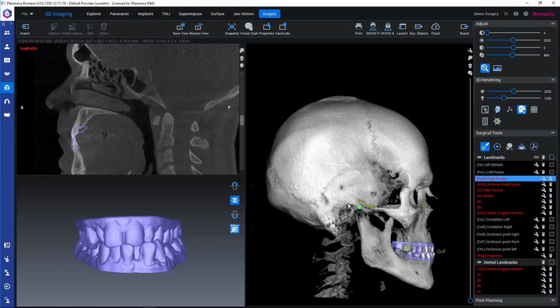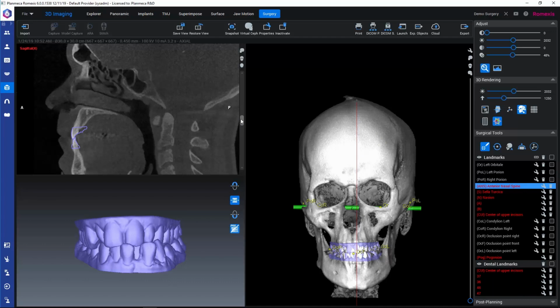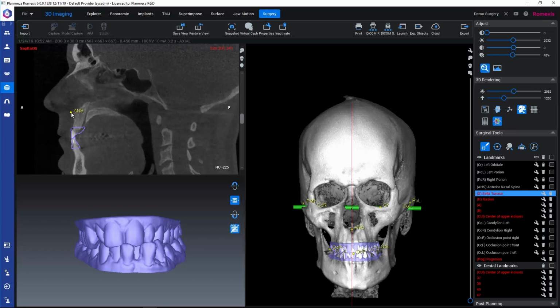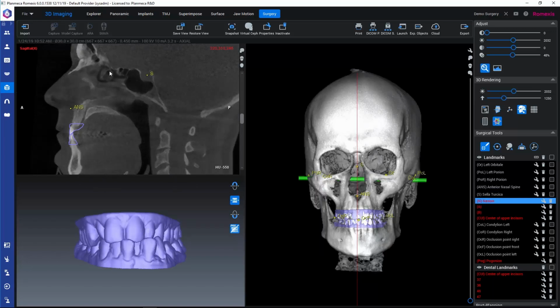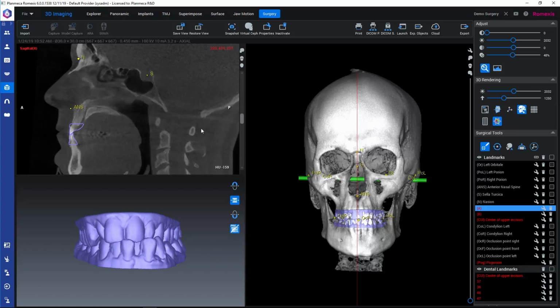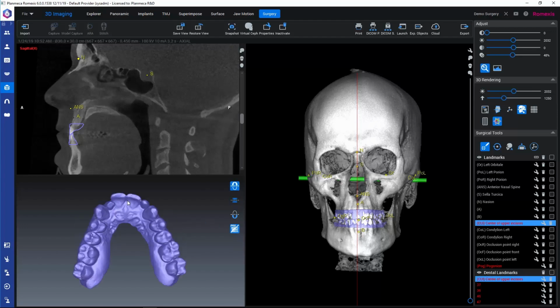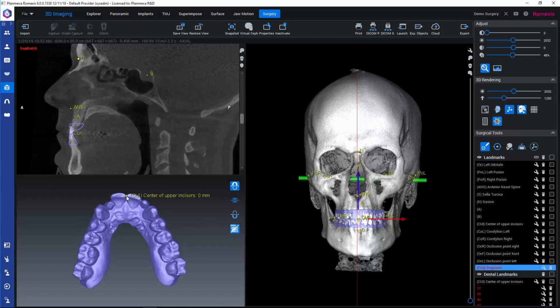So again, keeping Alt down on the keyboard, we can mark the landmarks, and we can mark them on any of these data views here. So some of them we put there on the 3D rendered view, then maybe here on these slice views we can more easily recognize some of these points. Then again, moving to 3D rendered view. So on all of these views, we can mark the points by keeping Alt down on the keyboard and by using our mouse wheel, left mouse button.